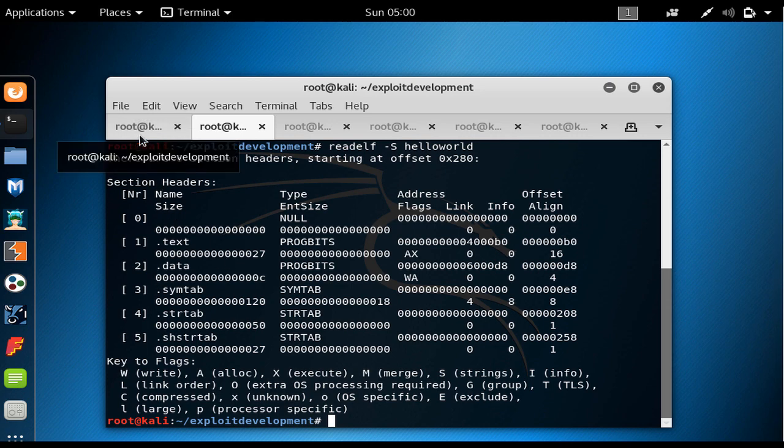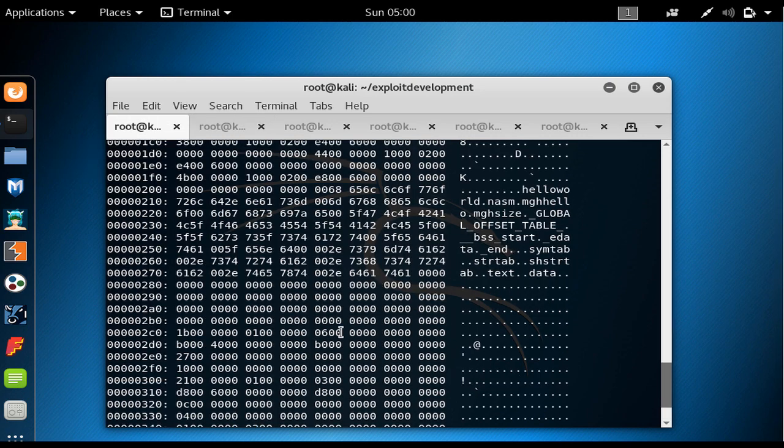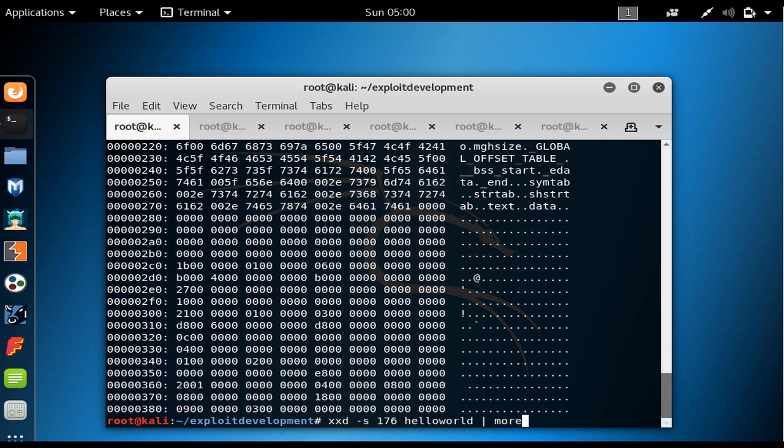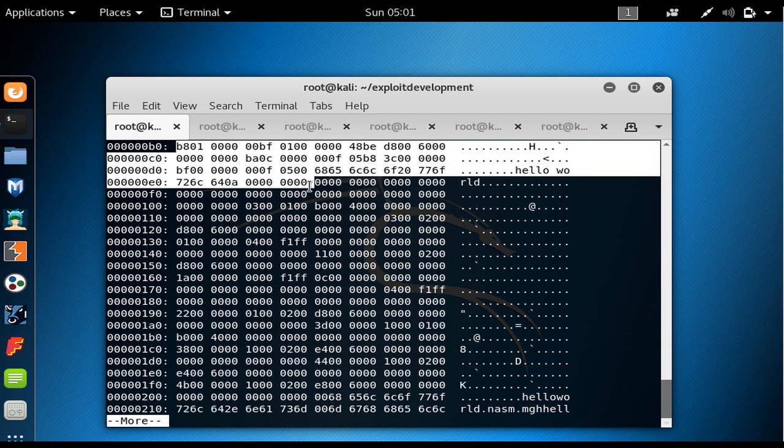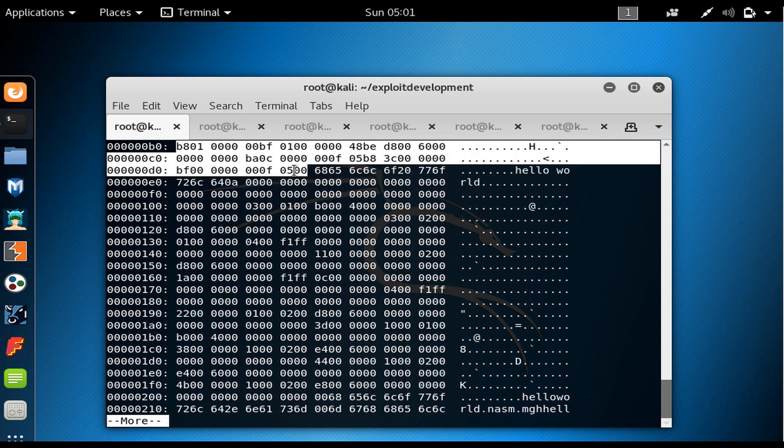So there is one way to look at it, and that's by looking at these bytes in the hexadecimal representation. We have B801000000BF and so on until we reach the last byte 00, which is the 39th byte.